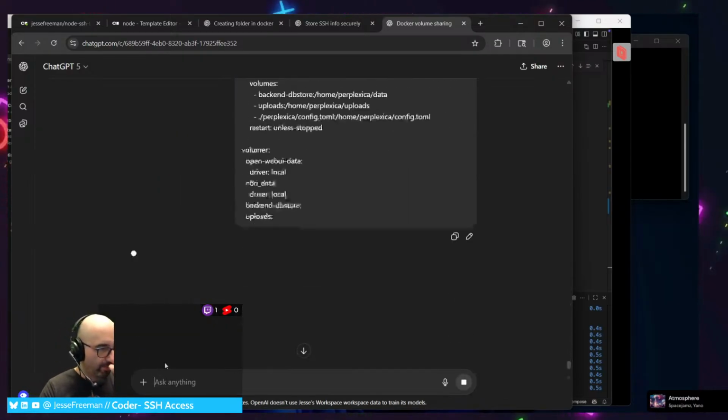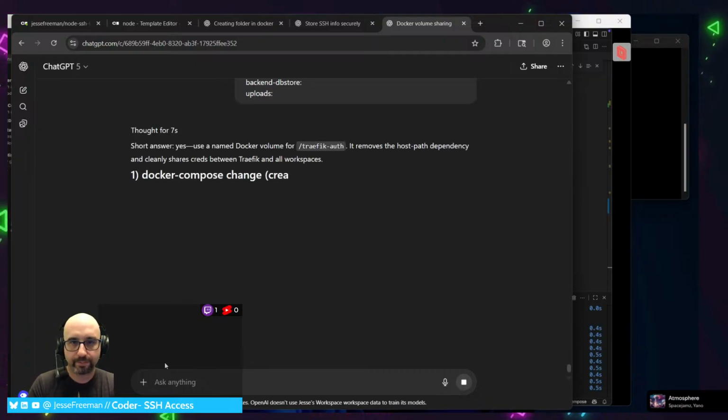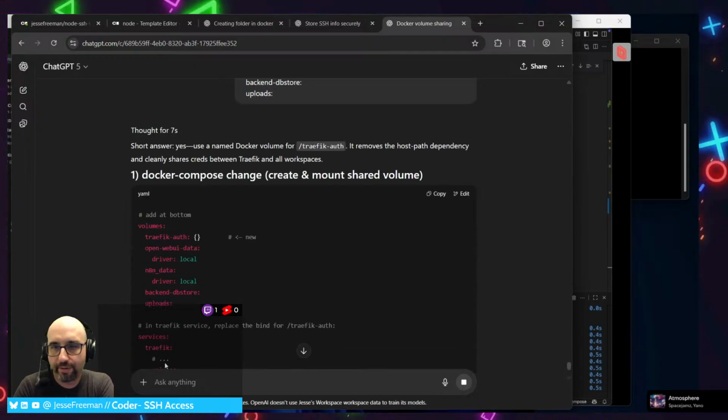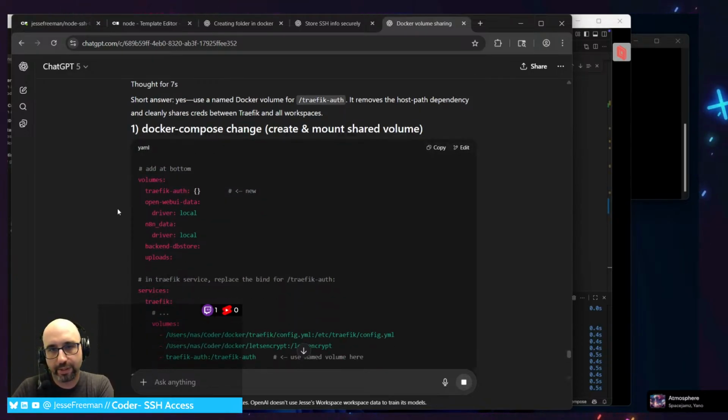All right, let's see if this works a little bit better. Yes, use the named Docker volume for sharing. It removes the host path dependency and clearly shares creds between Traefik and all the workspaces.